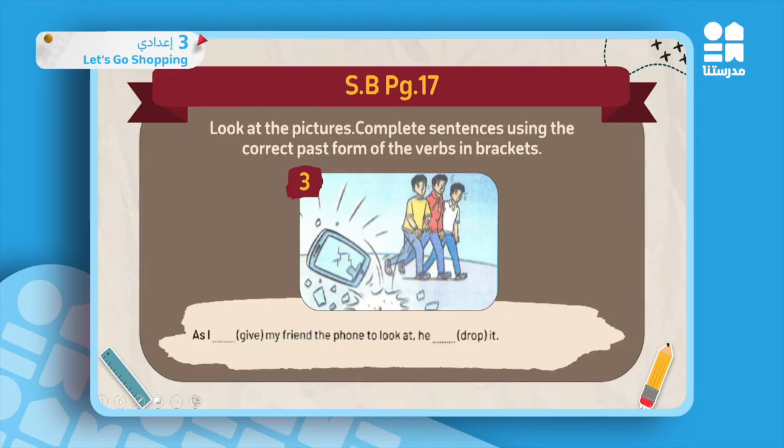As I told you, if I have as, when, or while, then this means I have two actions in the past, a long one and a short one. Let's try to find the long one and a short one. فين الطويل اللي كان بيحصل وفجأة واحد قطعه. As I give my friend the phone، أنا قاعد لسه هو بديه التليفون وقع اتكسر. As I was giving my friend the phone, he dropped it. This is the past simple.